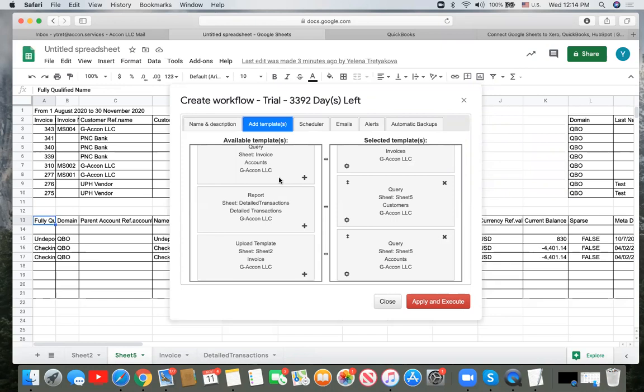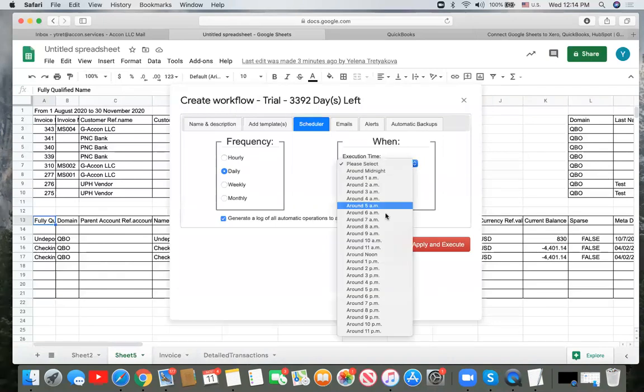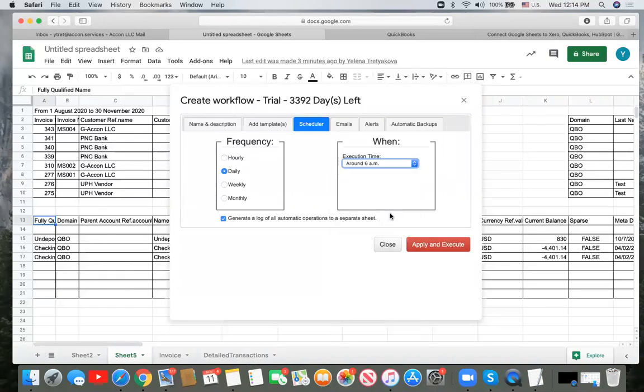But as soon as we have joint tables, I prefer to have all my 3 templates refresh at the same time, let's say daily. So it's my invoices, accounts, customers. I believe nothing changed, so I don't need a more frequent refresh, like every 5 hours. So I put it daily, set up at around 6 a.m., and my log will be generated automatically, and I apply and execute.